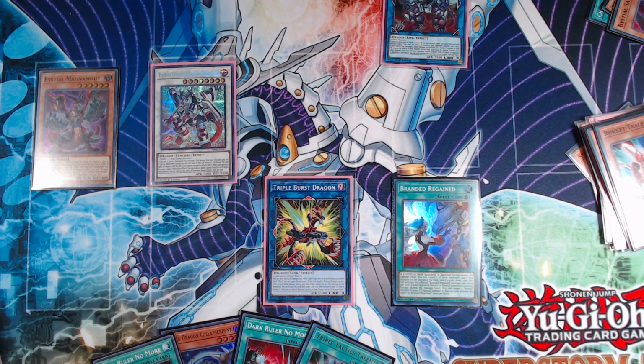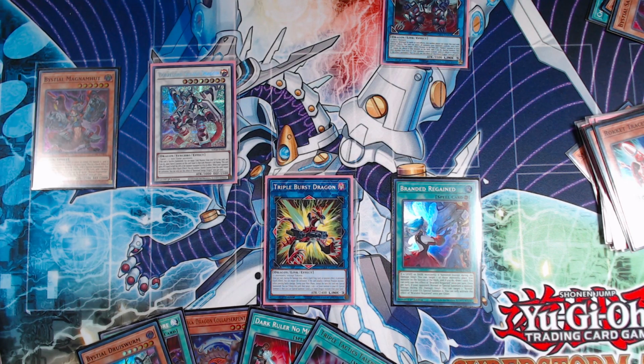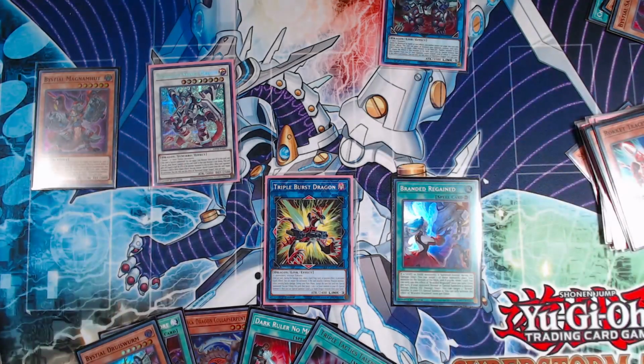Now we're going to proceed to the end phase, and we're going to activate a few effects. We're going to activate the effect of Magnamut, which will allow us to add to our hand a copy of the Bestial Druid's Worm, which is going to be amazing for allowing us to interrupt our opponent. So as of right now, in the end phase, we have access to 1, 2, 3 interruptions here.